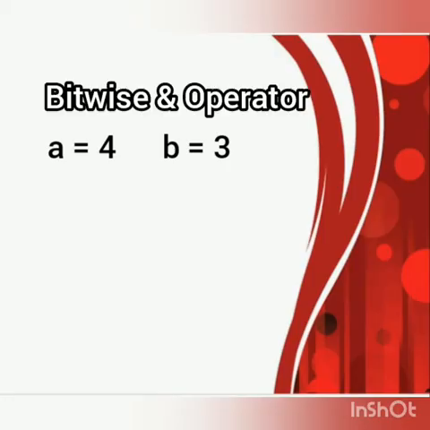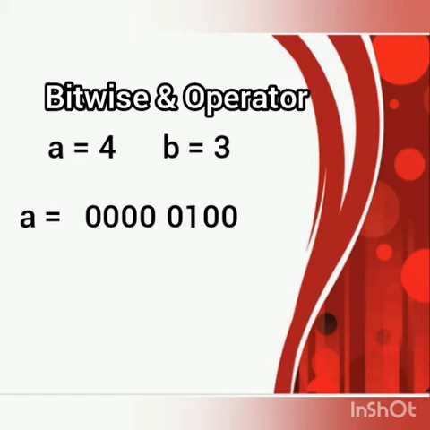Now, let's see the example. Consider A value is 4 and B value is 3. Here, the 4 should be written in the bit format. So, what is the binary value of 4? 0, 1, 0, 0. This is 8421 binary coding format. Or you can find using LCM method. Okay, so the value of 4 is 0, 1, 0, 0. Actually, we have 4 digits, but we have to make it as 8-bit code. So, we have to add 4 more zeros.